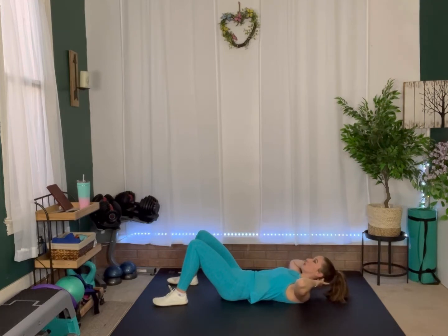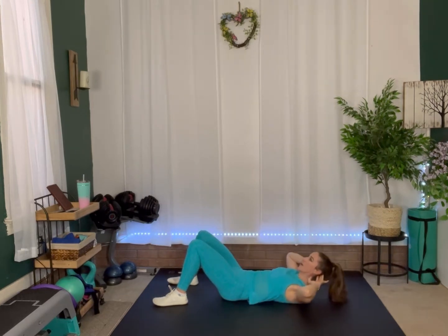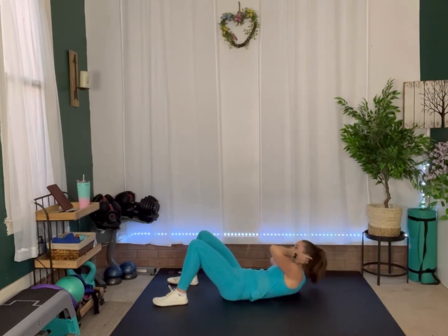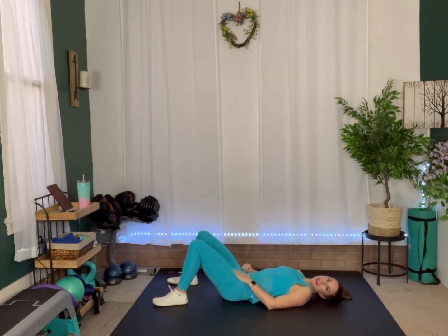Now what I like to do for obliques is take the arm and reach to the outside of my knee to really pull that shoulder off the floor and come back. Now you can also just be here if you prefer that. I just feel for me, if it gives me something to reach for, I will pull up a little bit more and really get that core activation. Are you ready? Okay, very basic movements.